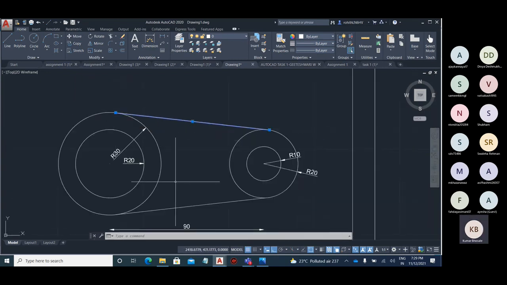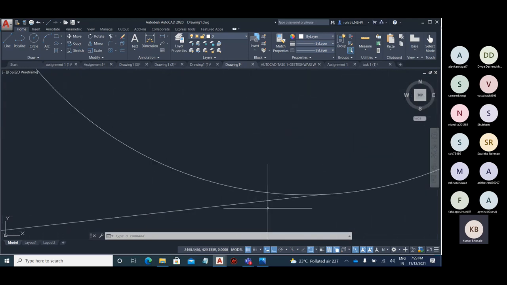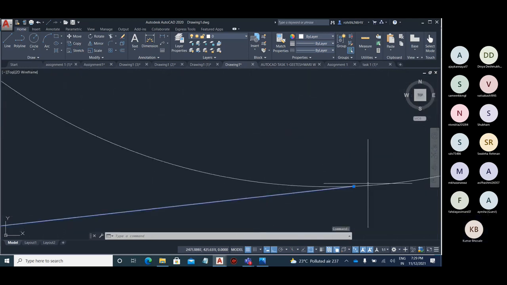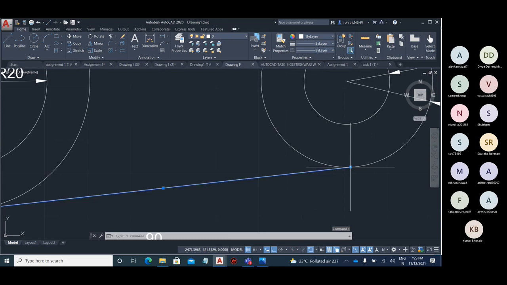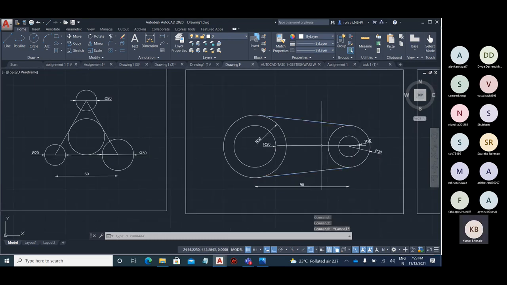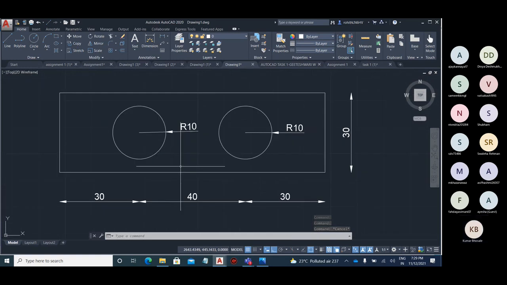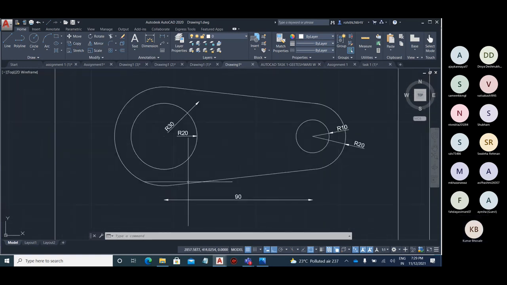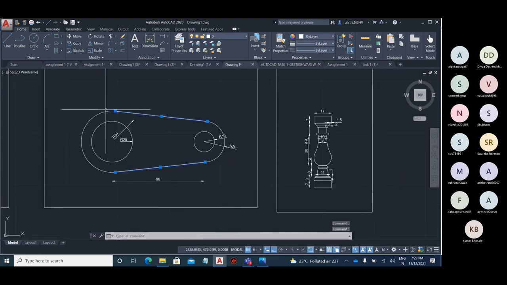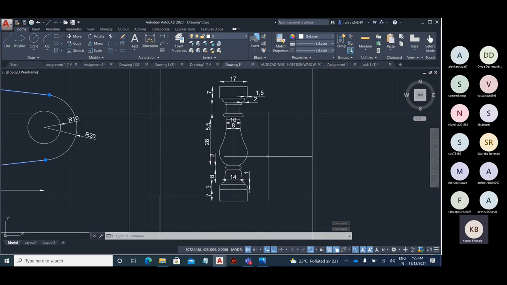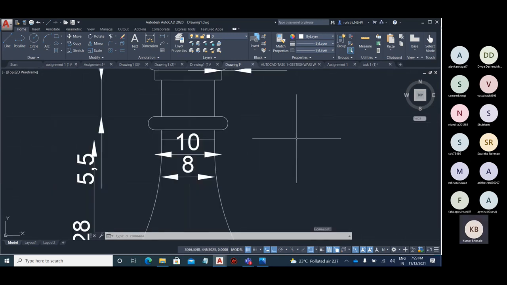I hope you people are able to identify your own files. So make sure the lines are tangent. That is also a mistake. Problem over here. That is also not a problem.